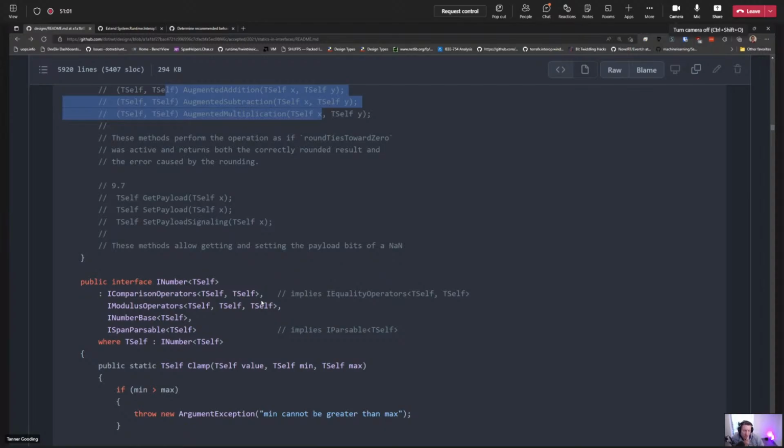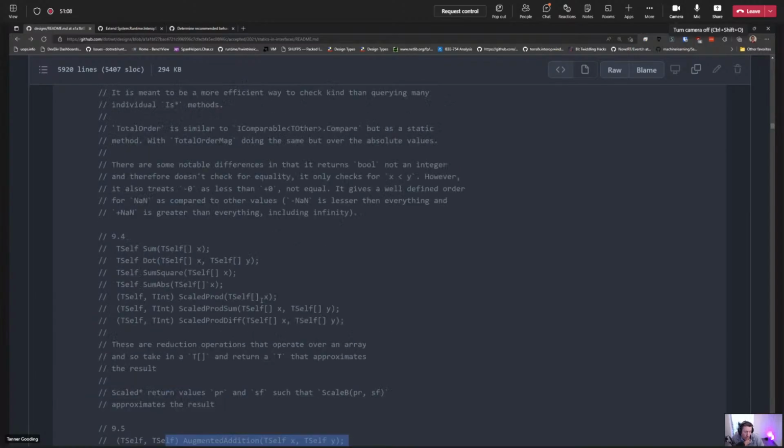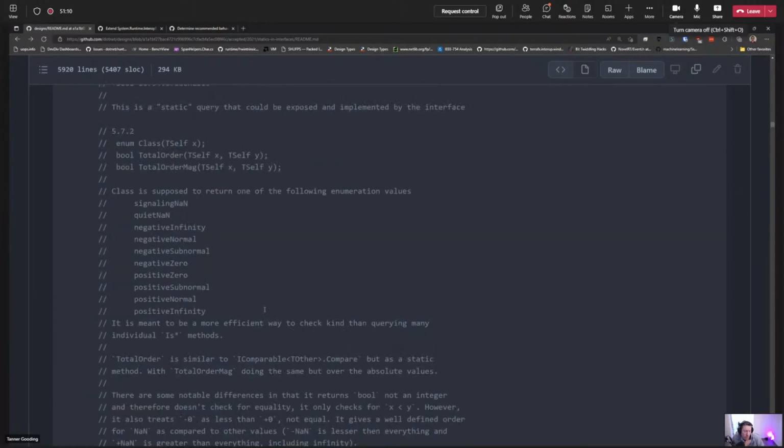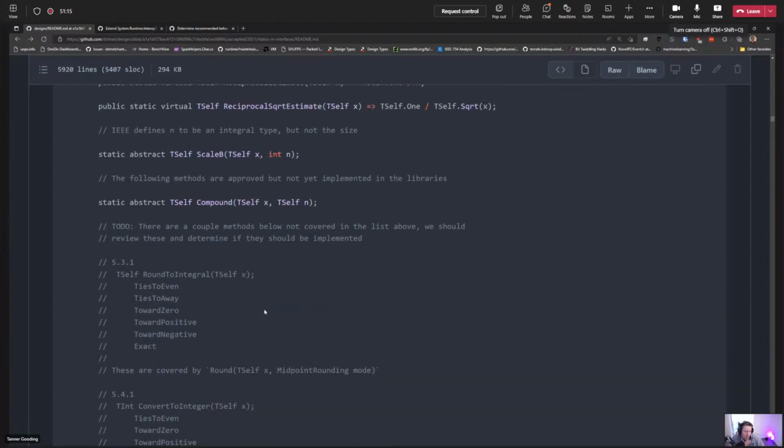I mean, my general question is, is there any downside with exposing optional things on these kind of interfaces? Do we want them to represent what's required by the spec, or do we want them to represent what's useful? Both. So for the most part, we want to ensure that we're spec compliant with IEEE. Just because that allows us to claim IEEE compliance, allows developers to correctly work with floating point types and meet all their usage scenarios and needs. So particularly where there's a required operation, it's beneficial to provide.